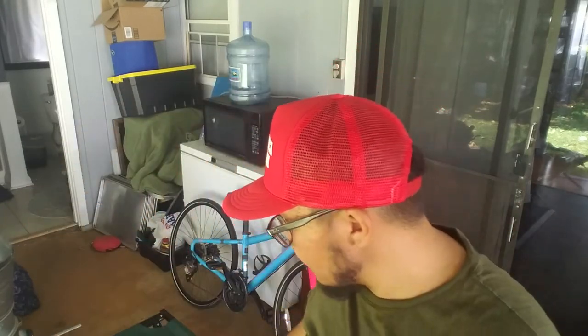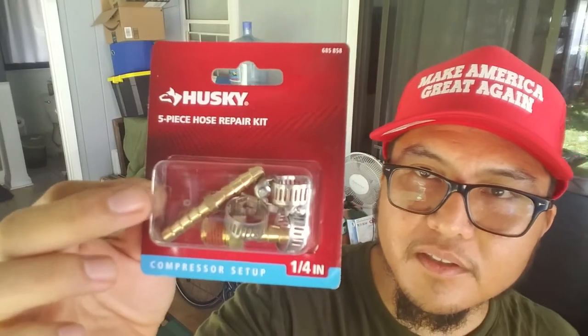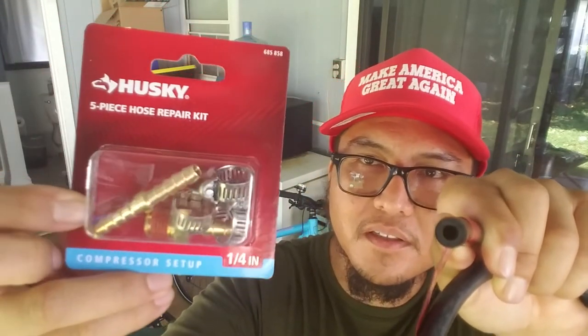Before I did that, I went to the hardware store. In the hardware aisle they have these air hose connector pieces which would be able to connect hoses together - these type right here. Using that piece right there, which is a quarter inch, and then you'd use two clamps on the outside. You could also use this to make a very long bike pump hose.